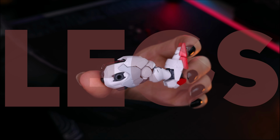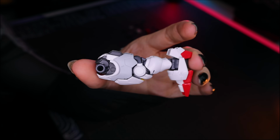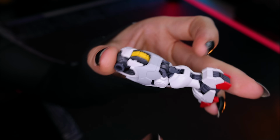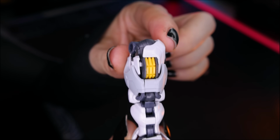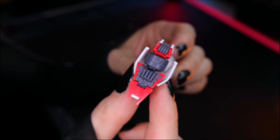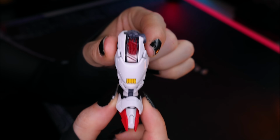So as usual, I won't be following the manual exactly. I will be starting the build from the ground up, starting with the legs, so I've got something standing on the desk while I build. The legs in here look fantastic. The color separation is great. Like I said, we've got two shades of white, a light gray and a pure white. We've got all the nice color separation of the yellow sections in the vents, the gray in the feet, as well as on the bottom of the feet.